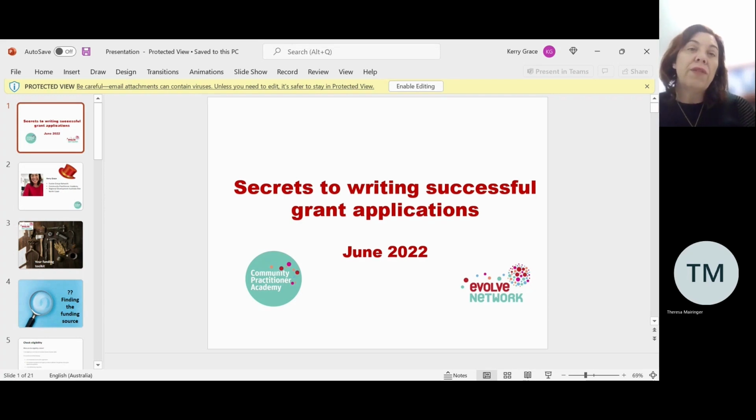So once you've found your source, the first thing that you need to do is not grab the application and start filling it out. I've made that mistake before, and I'll tell you right now, it can lead to tears because you may not be eligible. So the first thing you need to do is check the documentation that goes along with the grant, and every grant will have some form of instructions or documentation or grant papers.